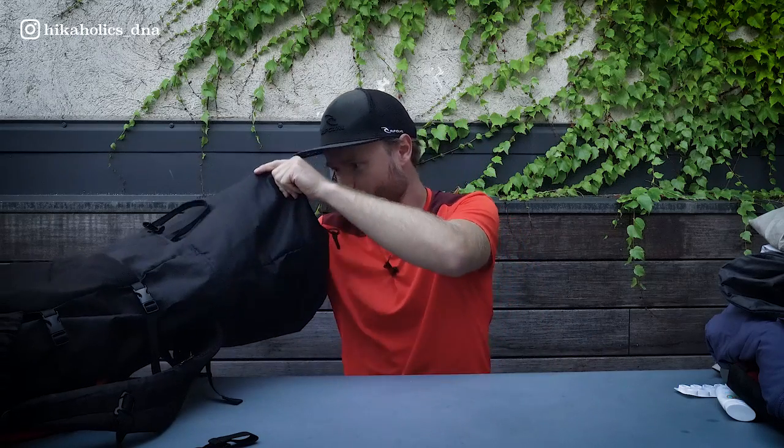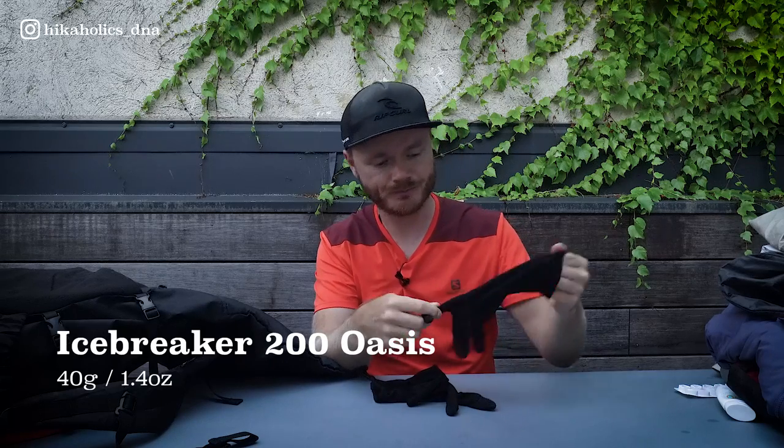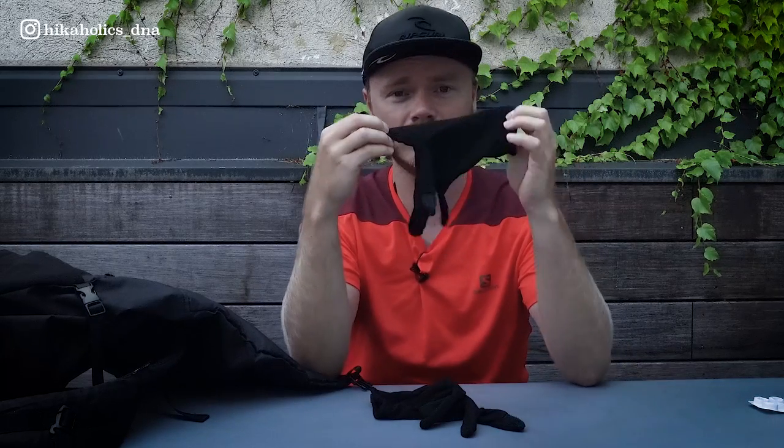Some liner gloves. It doesn't get too cold on the trail, but you never know. So just to be sure, very thin gloves. And we love this for shooting videos as well. If it's windy and chilly and you're holding your camera, it can get very cold. So that's why we wear these.